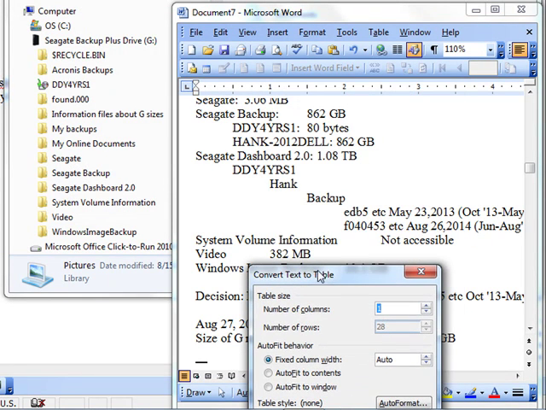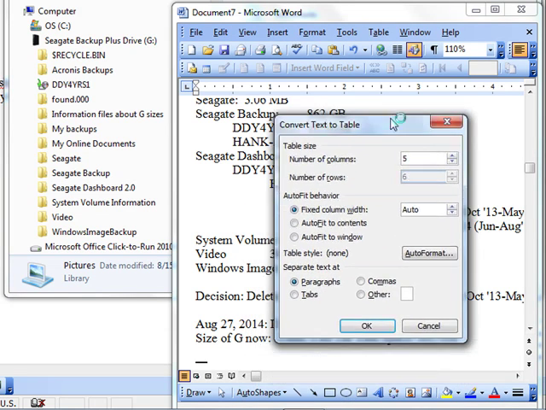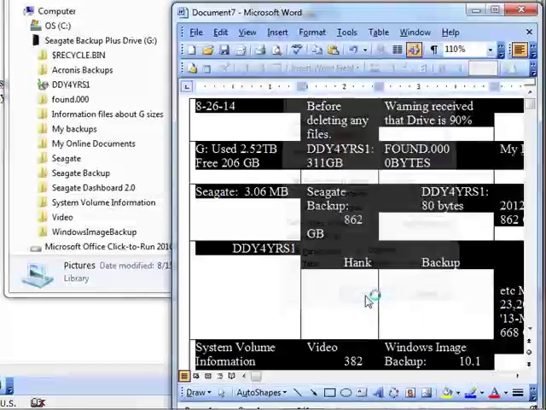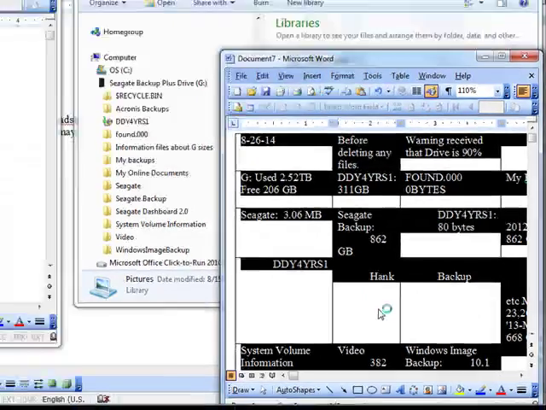I'm going to select 1, 2, 3, 4, 5 columns, because I've used tabs that have made 5 the equivalent of 5 columns in my text document. So when I select that and I select the number of rows and click OK, look what I get.